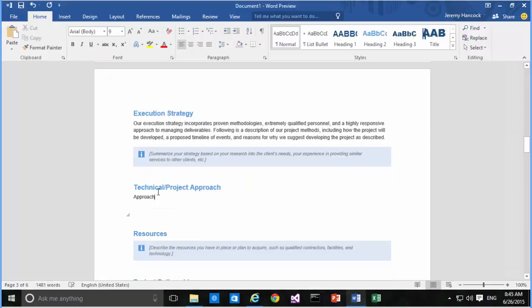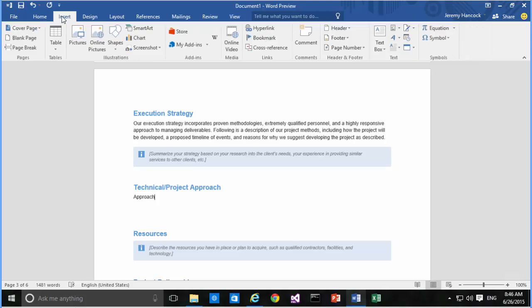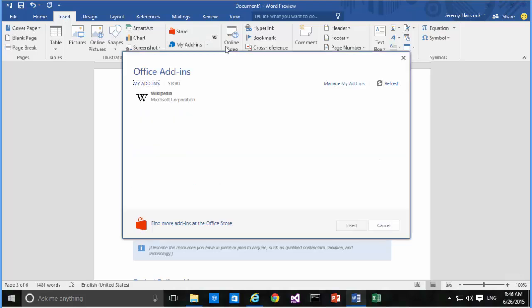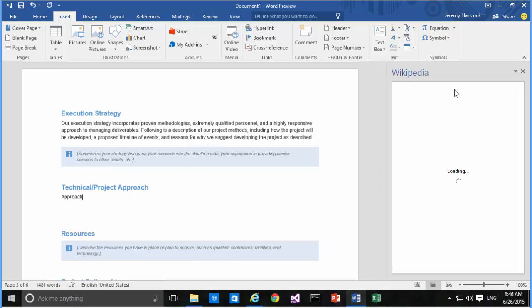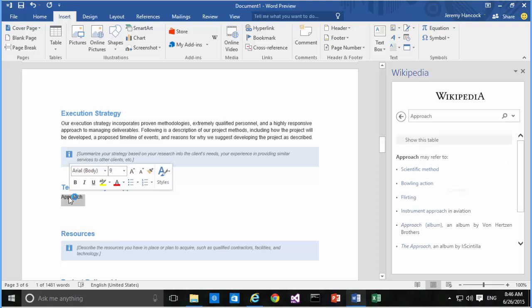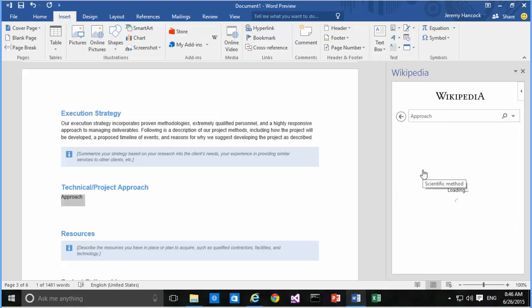So let's say I want to start filling in the technical approach. One of the nice things about Office is that you can use add-ins, and Microsoft are extending that so it can be used across not only the Windows applications but also the browser and iPad and other versions of Office that are available. So if I click on add-ins, I can see that I've subscribed to this Wikipedia add-in, and it appears in the task pane on the right hand side. If I click a word inside my document, it'll go and search Wikipedia for that particular word, or I can just type in a word. And when I do that, I can drill into it.